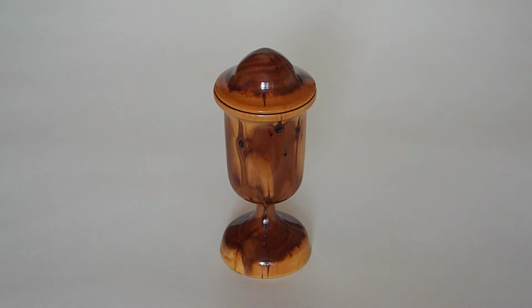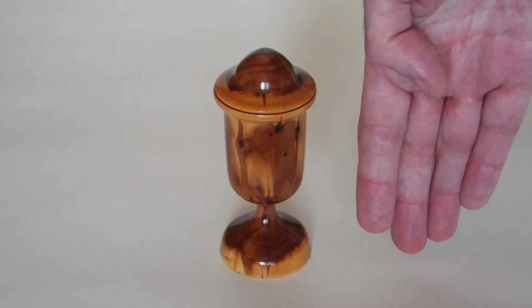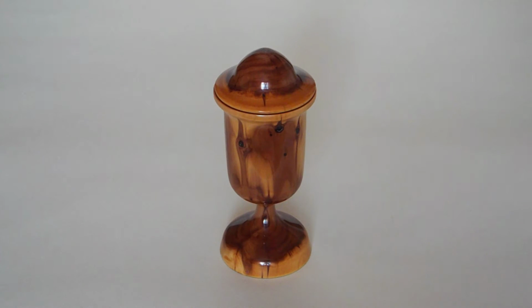But some pieces you keep because they mean something to you. And what you're looking at now is a piece that means something to me. This was the first ever piece of yew wood that I ever turned. This piece is what got me hooked on turning yew wood. It's a little chalice. I'll give you some idea of scale. There's my hand, fingers. Stands what? About 4 inch tall. It's approximately 9.5 years old. Nine and a half years old now. Turned from yew branch wood.